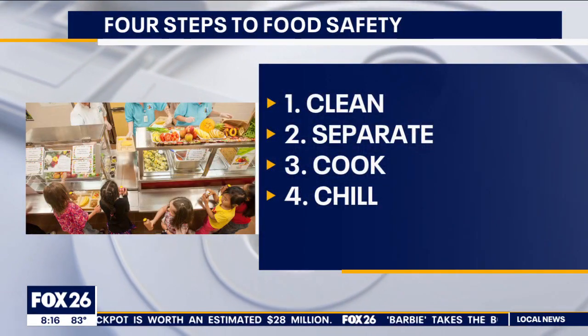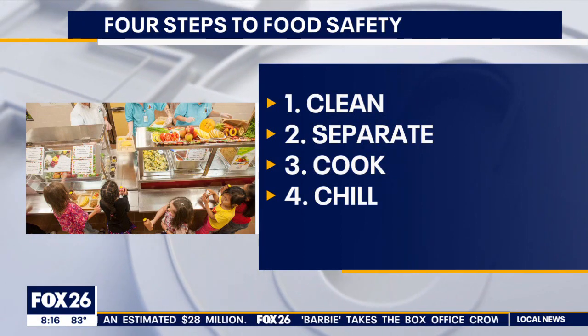Good morning, Kenneth. Good morning. All right, so you have 4 food steps to food safety. Tell us about those. Right. So when it comes to food safety, we at the USDA always recommend following these 4 basic steps. And those steps are clean, separate, cook, and chill.